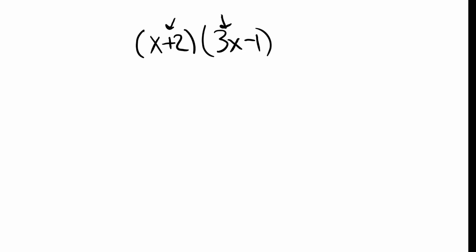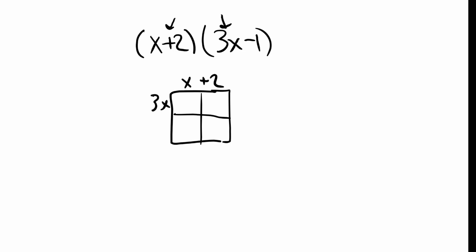Now let's move on to multiplication. In multiplication, we just took basic things like x plus 2 and 3x minus 1, and we multiplied these guys together. So we turned two binomials that are multiplied together into a trinomial. And the way we did this was by using our box. We put x plus 2 on one side, we put 3x minus 1 on the other side, and we filled in the parts like a Punnett square.